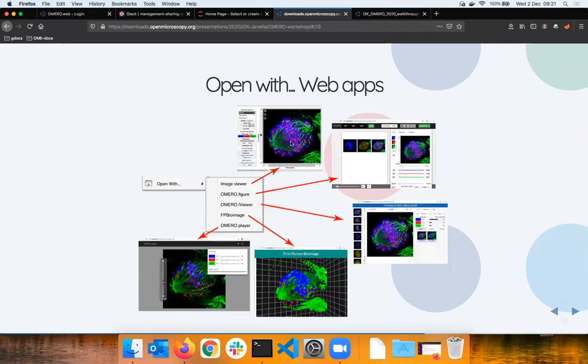Now, OMERO Web is, as the name says, a web-based client, so it runs in your browser, and it's written in such a way that you have an environment of plugins for OMERO Web, so you can easily extend it.